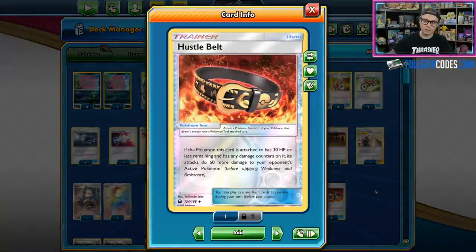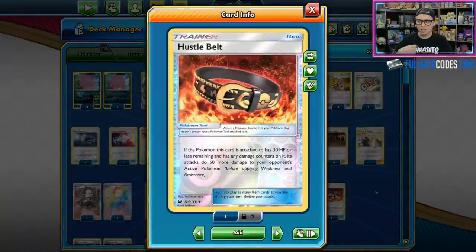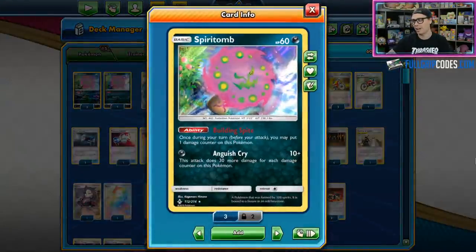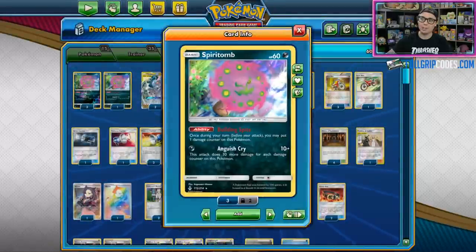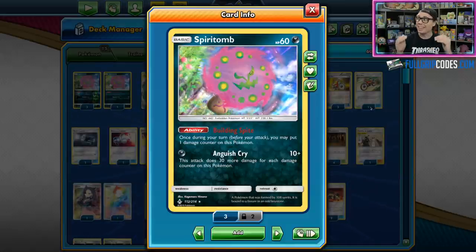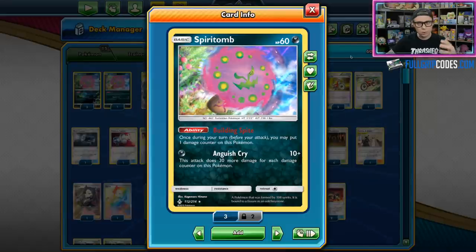Then there's Hustle Belt, which means that you could deal 60 more damage if the Pokemon this card is attached to has 30 HP or less remaining and has any damage counters on it. Spiritomb's gonna be qualifying for that once it has 3 damage counters on itself. So plus 60 damage from Hustle Belt means that Spiritomb actually maxes out at 250 damage for just one energy. That's astounding. Now, 250 damage is a little bit short of what we need to be hitting in standard format.